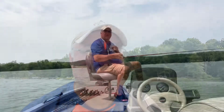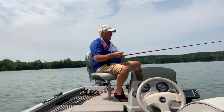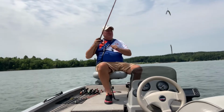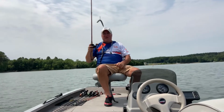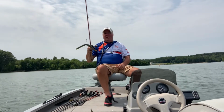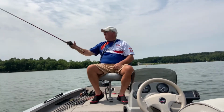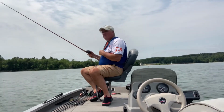I can tell. Just drop shotting and got that shaky head on there. On my drop shot I had a little goby, but I switched it out to a wacky rig. And I've got the finesse worm on my shaky head down at the bottom, sitting on the ground while I give it little tweaks, bouncing that worm around. I've had some hits. I think they're bluegills, but I see a little bit of bass here and there. So let's catch one here.